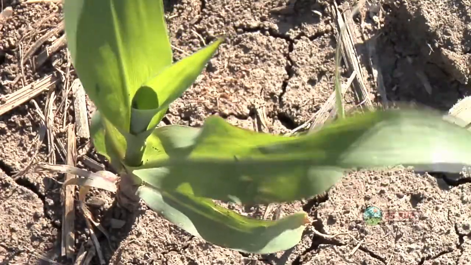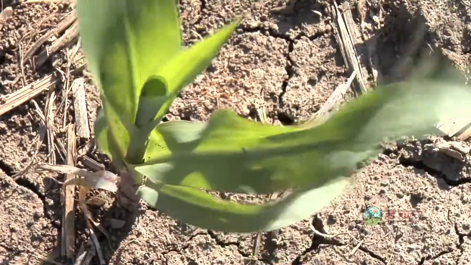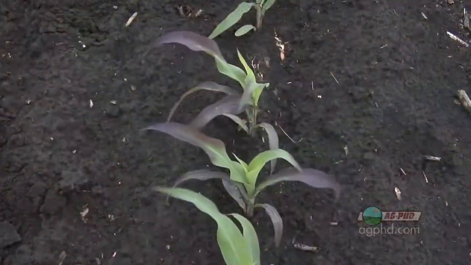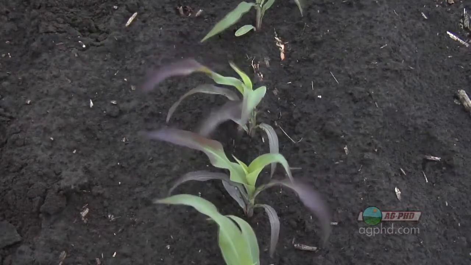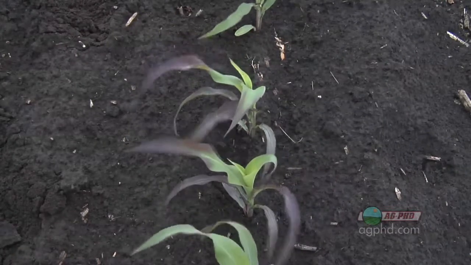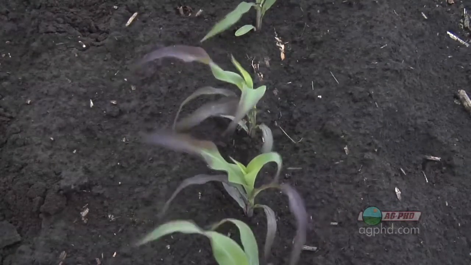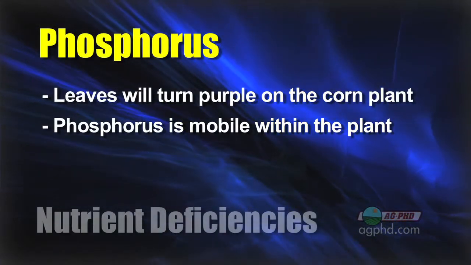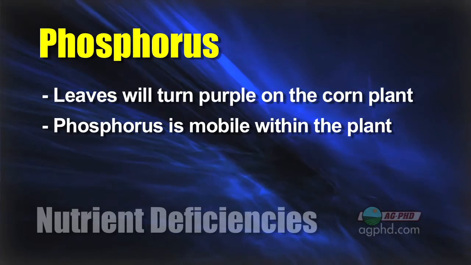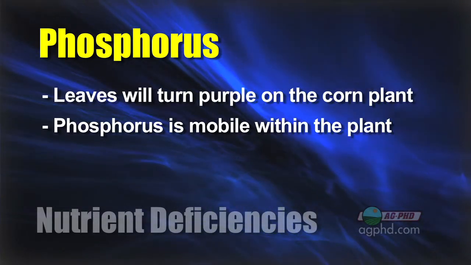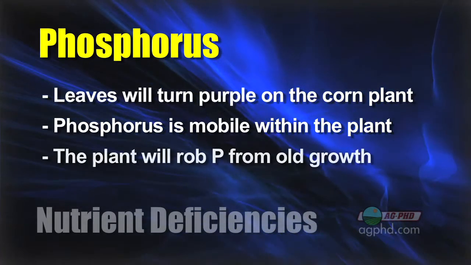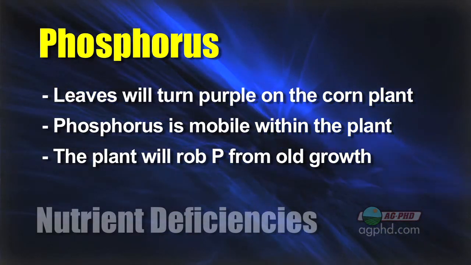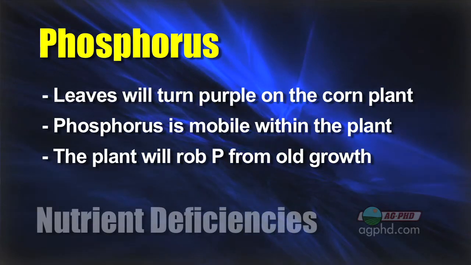Here's one thing that's going to give you a good indication: where on the plant are leaves looking different or a different color? For example, with phosphorus we're going to see that starting at the bottom of the plant and working its way up. The reason is because phosphorus is mobile within the plant. It doesn't move around very much in the soil — phosphorus pretty much stays where it's put in the ground — but once it's in the plant, the plant can move that phosphorus around wherever it needs it, from the oldest growth to the newest growth.